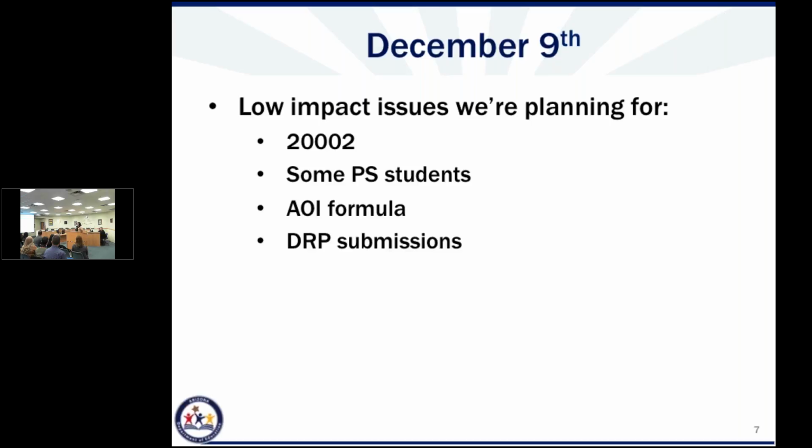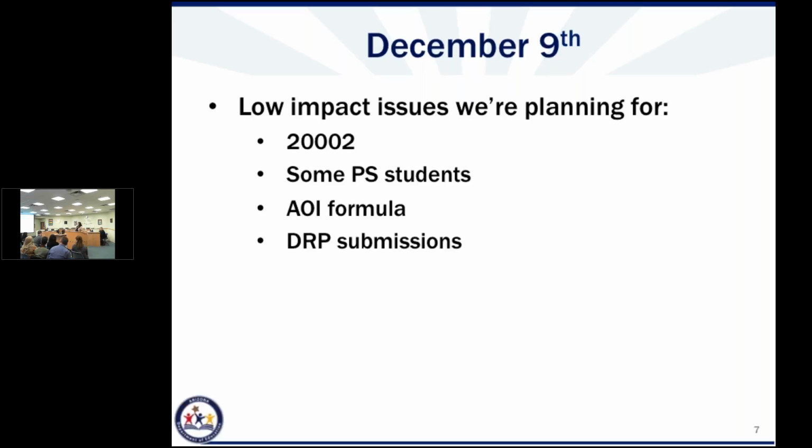And the last one is DRP submissions. I've only got a handful of kids. This is going to be the first month that we're not 100% on the spreadsheet, so I would like to be in a better place. But those are the things that are going to affect next Friday. If you see a bunch of kids failing in 20002, you could probably put them lower down on your priority, because I know there's about 3,000 in the state.